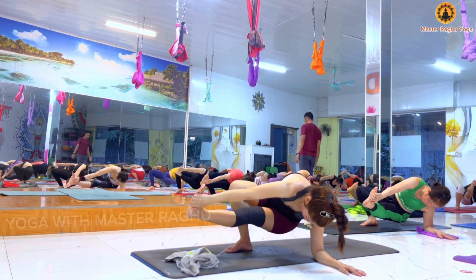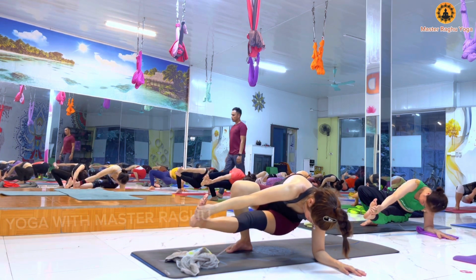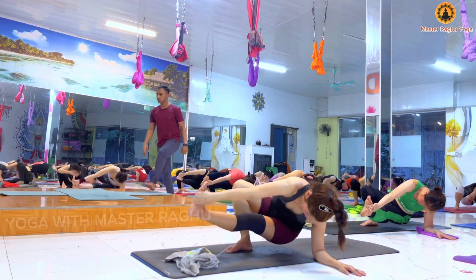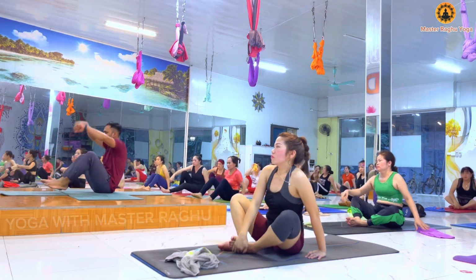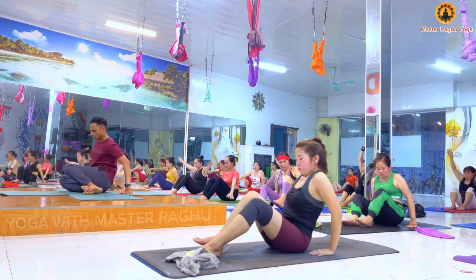1, 2, activate your left shoulder. 3, 4, 5, and 6. Inhale, raise your hands up and exhale. Okay, now come to the cat pose.